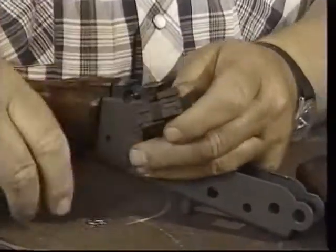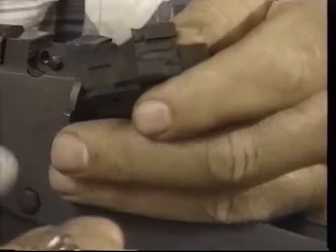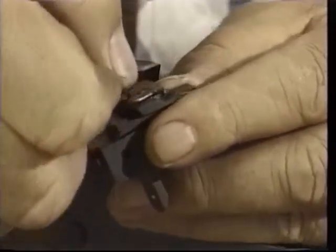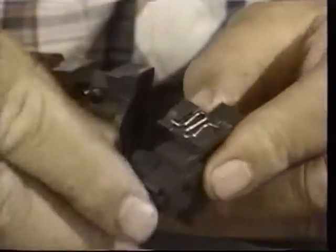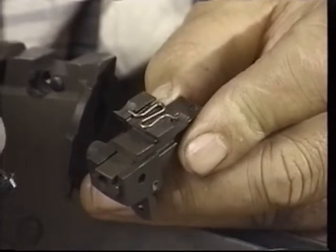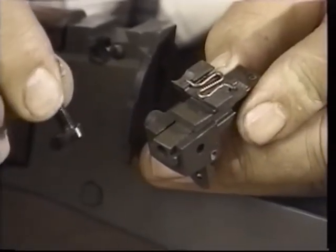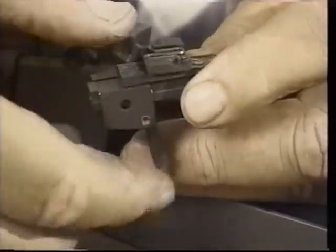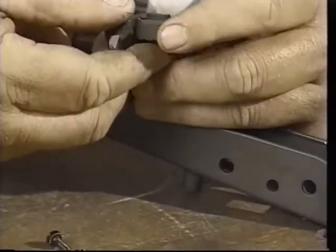Okay, now we saw the little spring. Here's a little spring that provides our detent. Okay, and when it's in the base of the rear sight, you can see how it sticks through, and the screws have serrations around the inside edge. So when you adjust the sights, they interact with the spring, and you get a positive click. And the sights generally do not wander.